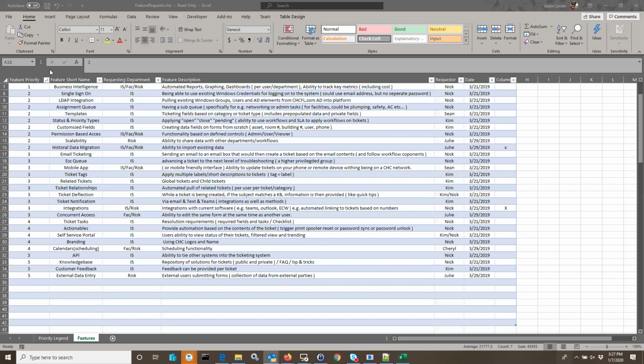Now, something to note that I would even call a design flaw with ChangeGear is if you have a lot of required fields on a form, you will run into an issue in that in order to save a ticket as a draft, like let's say you're filling it out but you're not quite ready, you still need to have all of the required fields filled out before you can save as a draft.